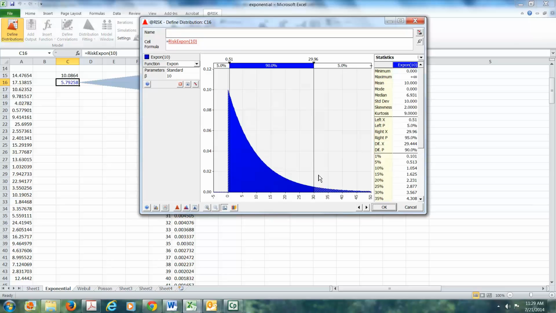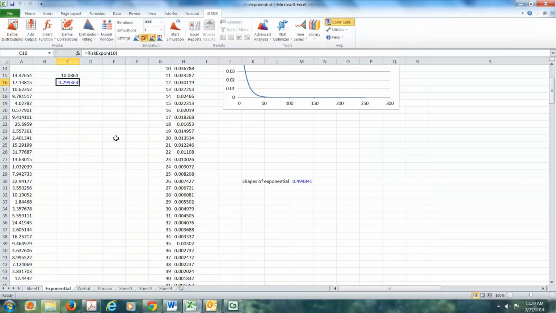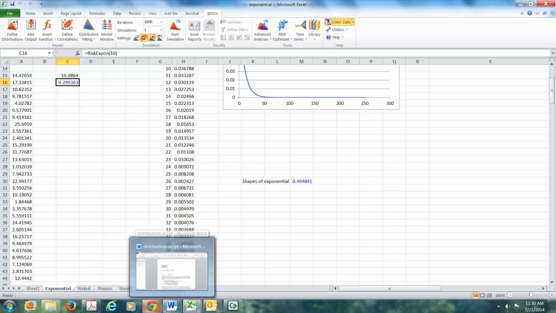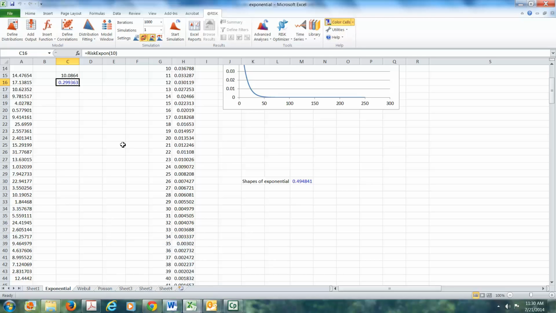As I look quickly through our column, it looks like 31 may be the largest value that we've observed. So fitting the data to a distribution enables us to extrapolate to the probability of events beyond 31. If we'd like to know what's the probability that it takes 40 minutes or more for a customer to arrive, there's less than a 2% chance of that. And if we were going to construct a model where we were looking at the time to the next customer, all we have to do is hit our F9 key and see it could be 17 minutes, it could be 11, it could be 39, and so on.